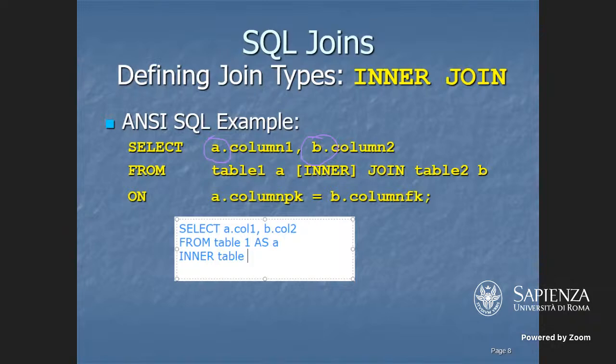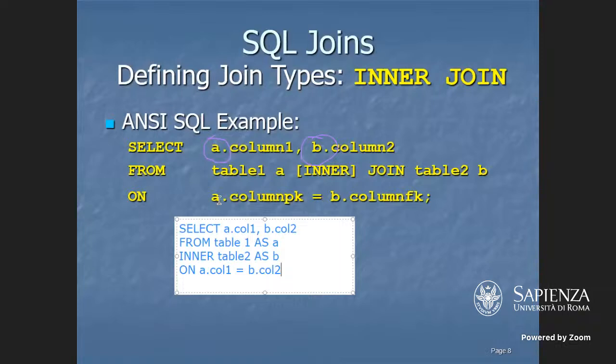Table 2B, or table 2 as B. And we will now say on what joins them together. A dot column 1 equals B dot column 2. Now, if you look at what we have here, you see that this is a primary key, this is a foreign key.